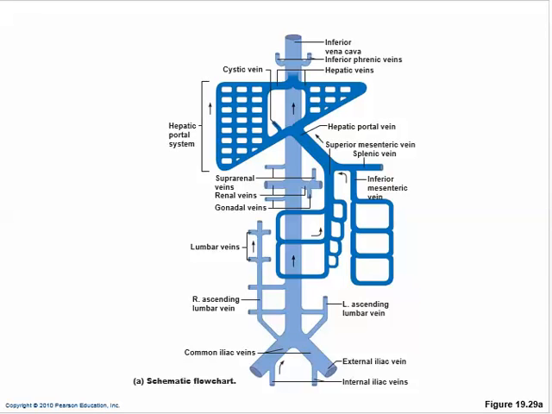What this means is that anything that's absorbed into the digestive system ends up going to the liver before it goes into general circulation. So nutrients can be stored and things can be dealt with. It has a profound effect for drugs, because any drug that's taken orally ends up being absorbed into the hepatic portal veins, goes to the liver, and can be neutralized by the liver before it actually gets into circulation.